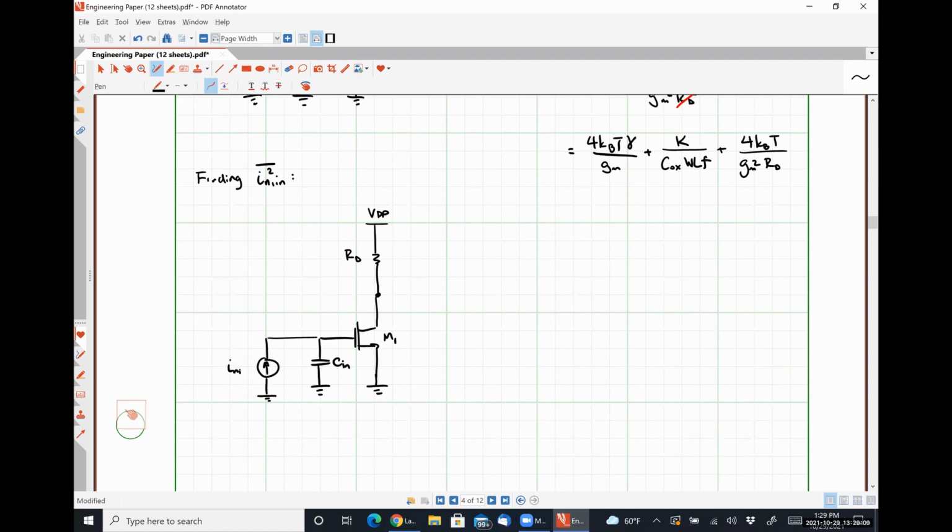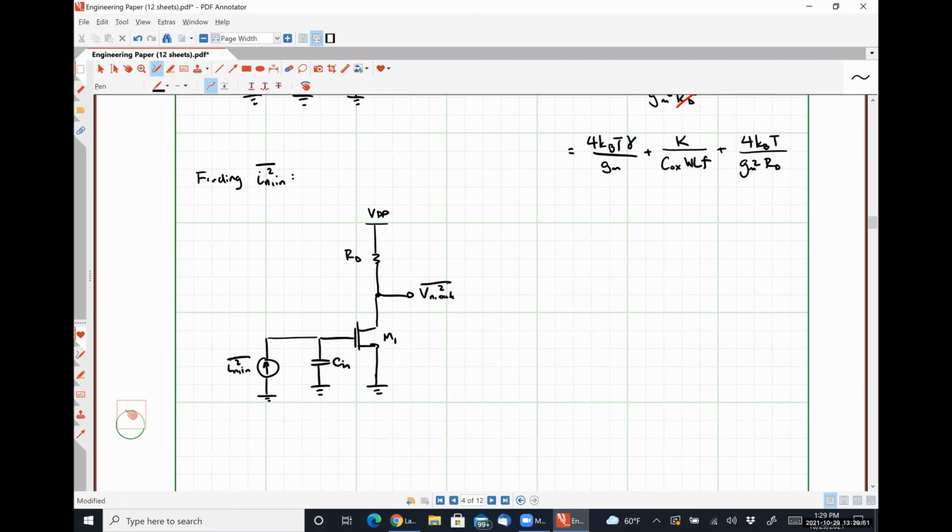We apply our input referred noise current, and we determine what our output referred noise voltage will be. And then we're going to wind up setting the output referred noise voltage to be equal to what we determined earlier due to the contribution of the noisy elements, and then effectively back calculate what the input referred noise current has to be in order to make that happen. I know it's a weird methodology, okay?